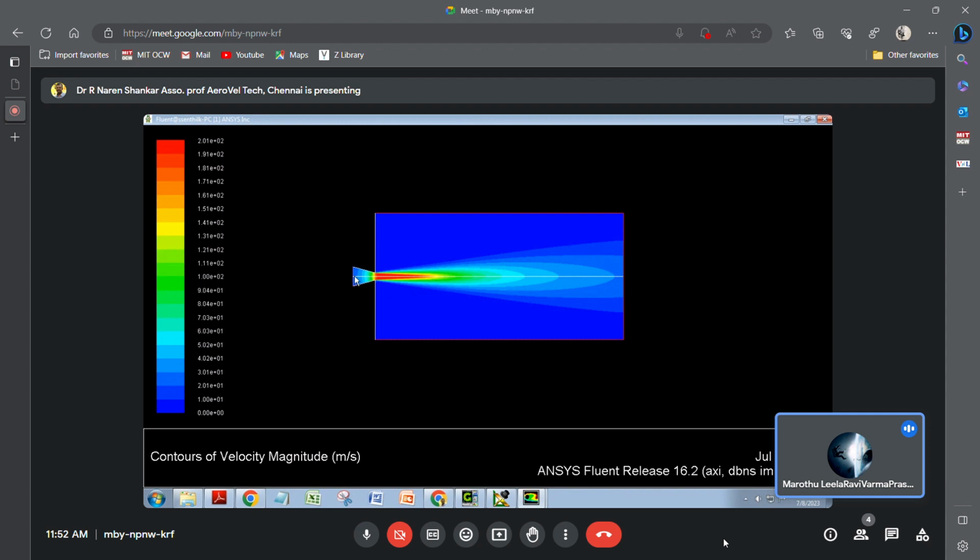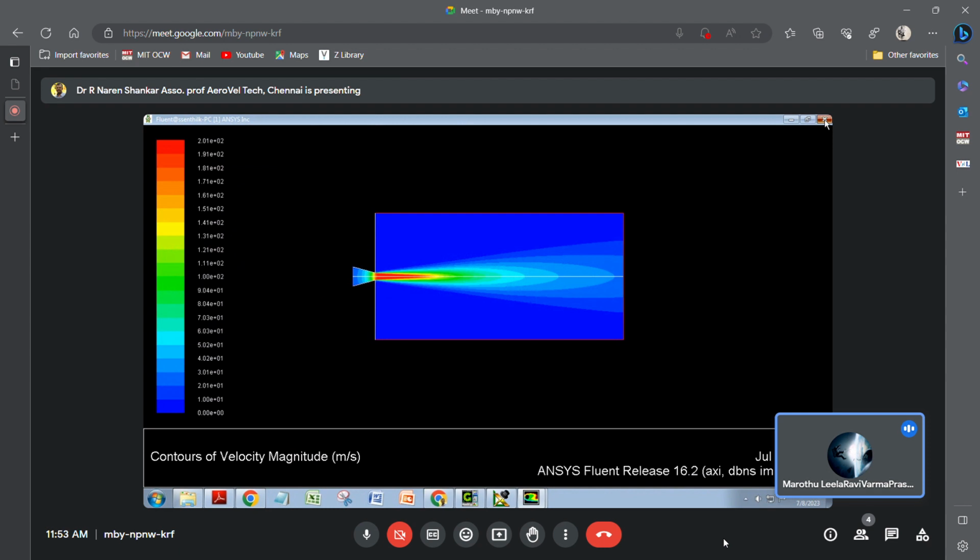Now again, the purpose of the nozzle is to reduce the static pressure and increase the velocity. Now I am showing you the velocity contour only. It starts from some low velocity to red color, 200 meters per second. That red color region shows you the potential core. Then the green color is the characteristic decay region, and then the fully developed region.